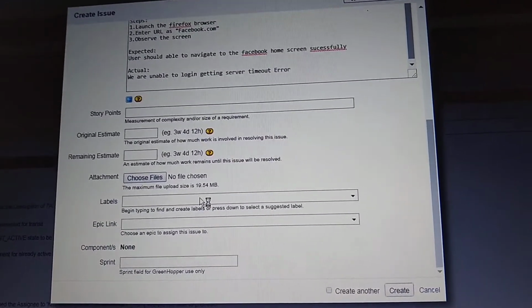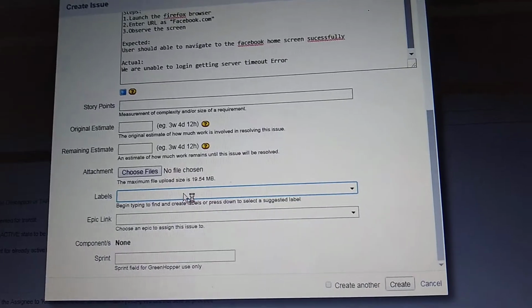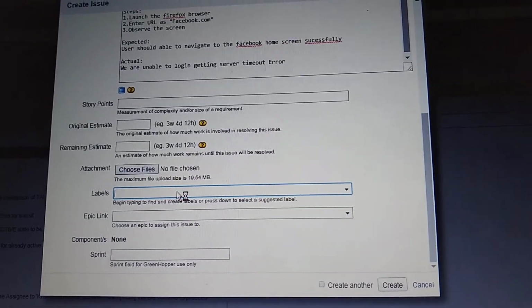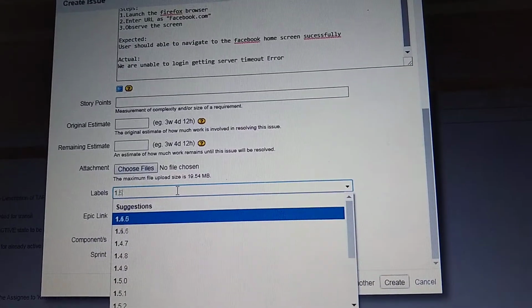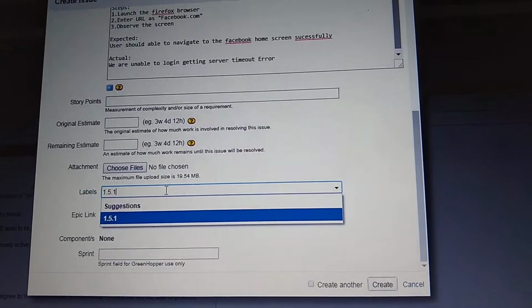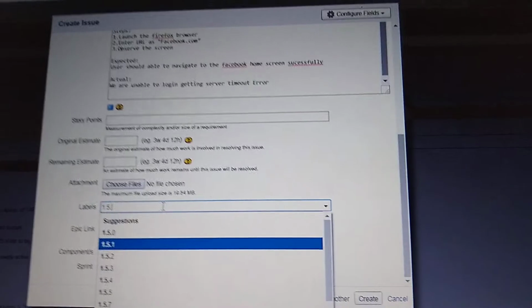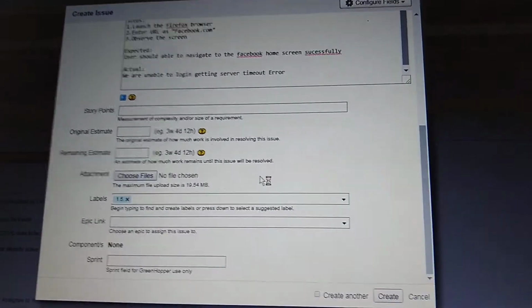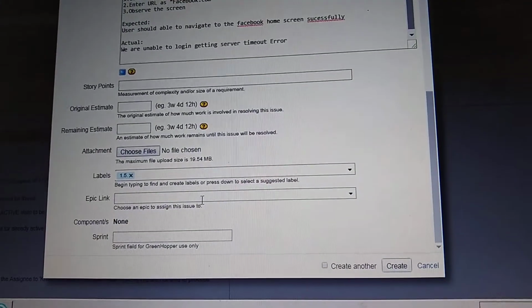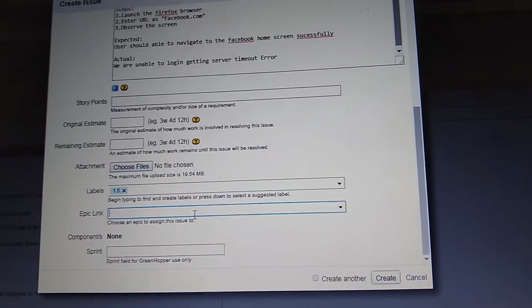Then here we need to give the label, just to identify which model build you are facing this issue in. This is the labeling. Suppose I am facing it with Facebook version 1.5.1, then we give the version name here. This is the epic link.